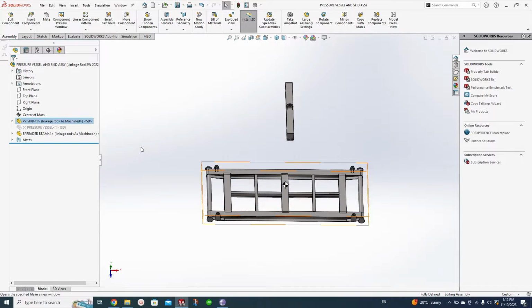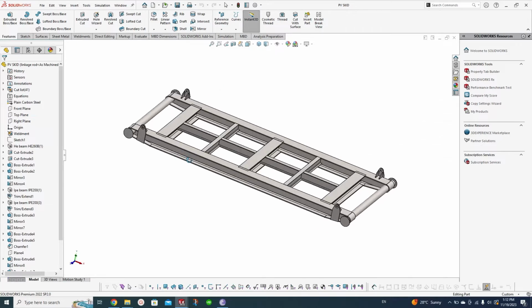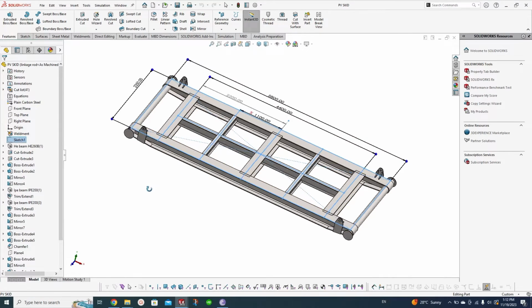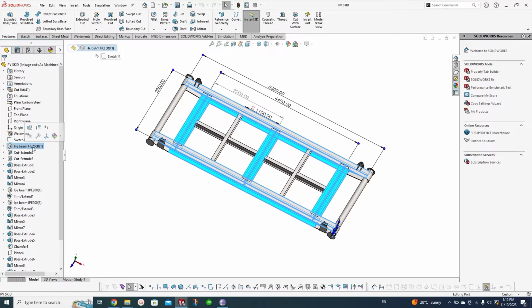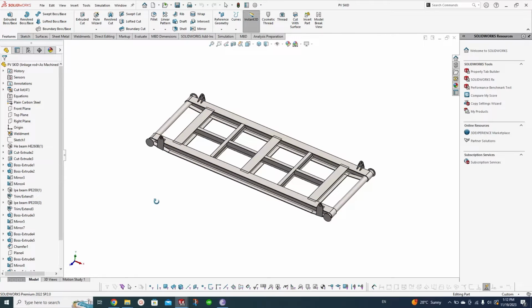So this is my skid. These are some sizes I have used, and the main HEB 260 I have used, with some cross I beams.